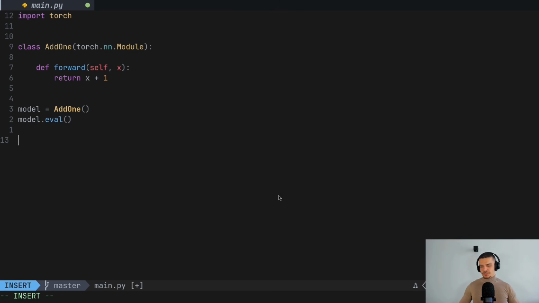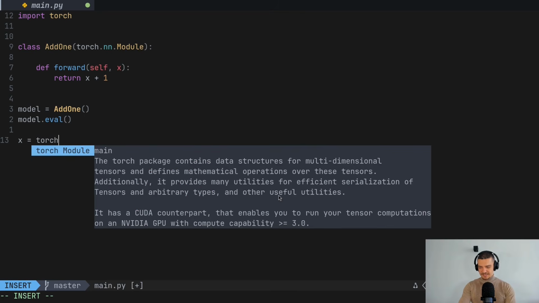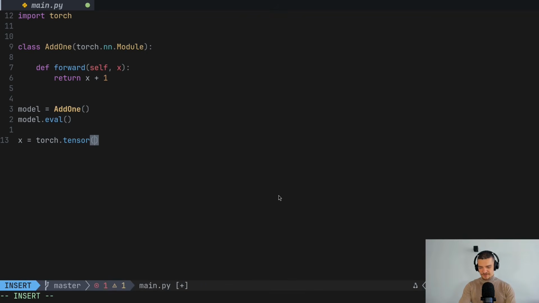However, in PyTorch, this requires also some dummy data, because in TensorFlow, we can infer the computation graph, so all the information that we need, from the metadata. In PyTorch, we do this by passing some sample data to infer the computation graph. So what I'm going to do here is I'm going to say x is torch tensor, and we're going to provide some sample data here, which is just going to be 1, 2, and 3 as floats. That's it. And that is the dummy data that we're going to feed through the network so it gets the computation graph. In this case, very trivial, but we still need to do that.